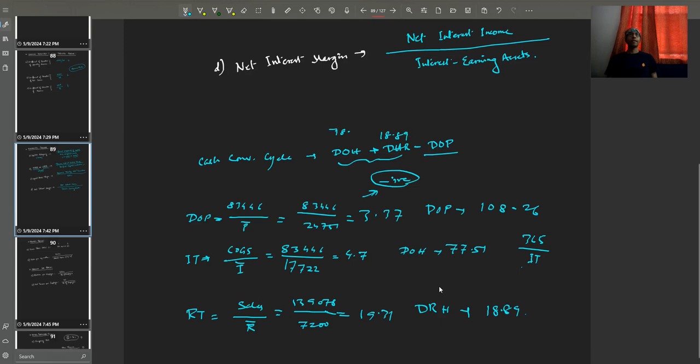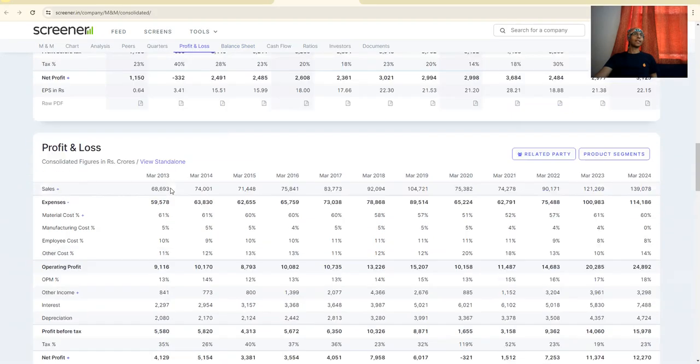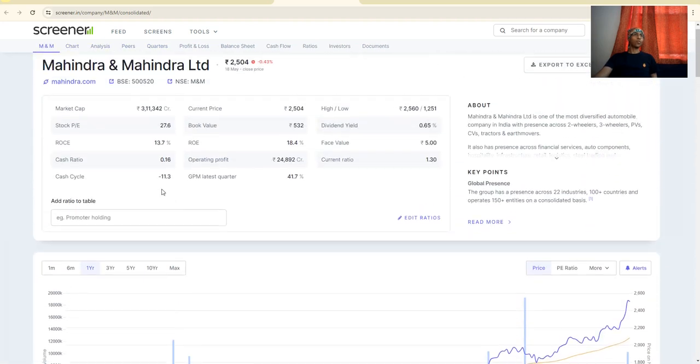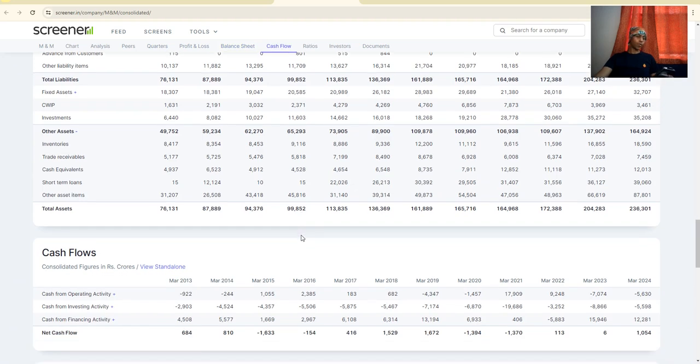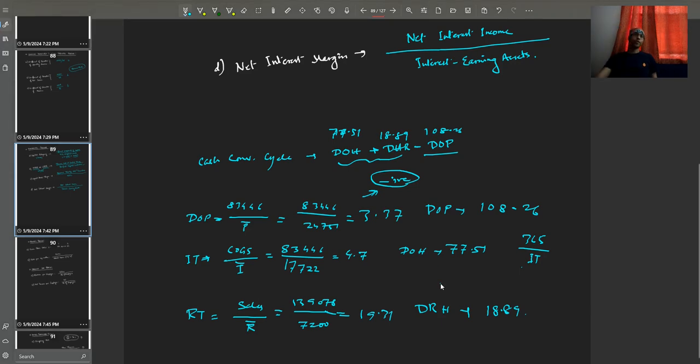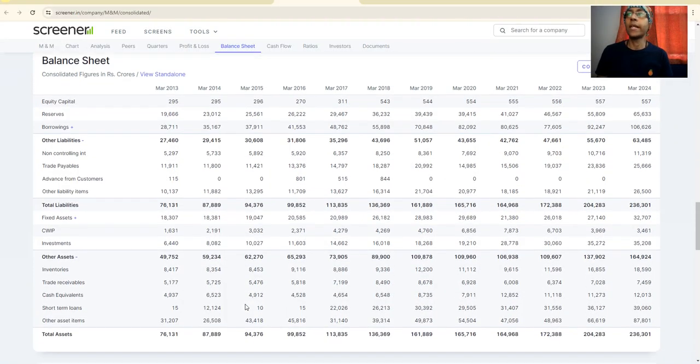Now you have 18.89 here, 77.51 here, and 108.26 here. 77.51 plus 18.89 is equal to 96.40, minus 108.26, which is equal to 11.86. So our calculation is coming to 11.86. Their data is saying 11.3, so we are nearby. Some calculation anomalies have happened, but we are close by. It could be because we have taken approximations here. Any which way, this is sufficiently credible. If you do a little bit of exacting, it may come to 11.3, or their data may also be approximate. So we do not need to worry much over it.